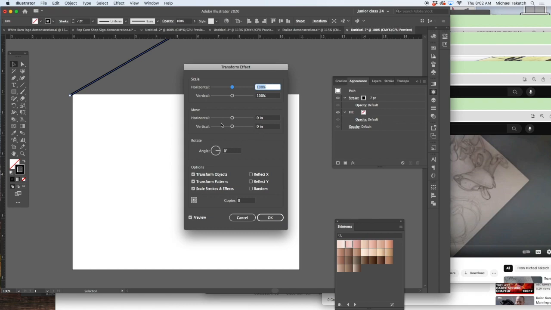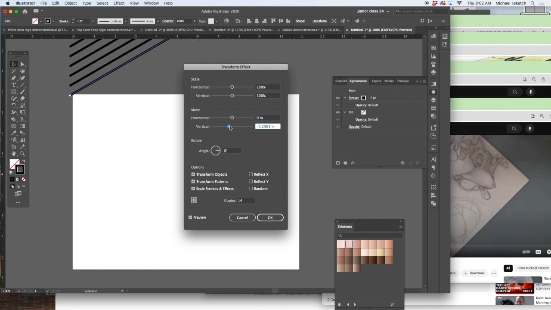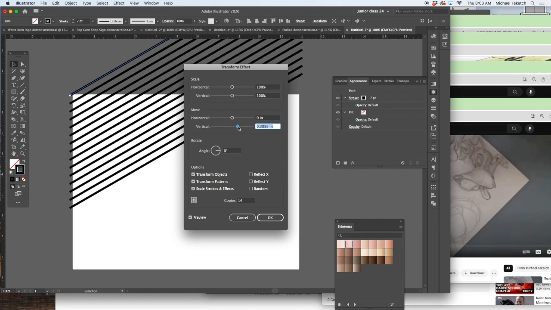And for the vertical or horizontal distance, if you put in a couple copies, say I just put random at 14 and move this across, you can see what's happening horizontally. That's what's going that direction. So I can keep that at 0. I want it to go down. So depending on which way you direct it, it's coming down that direction there.